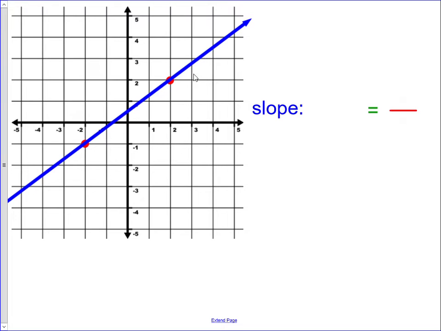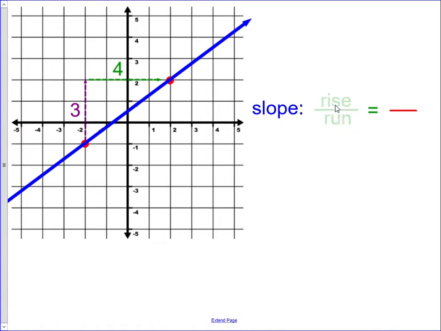Here we're given the graph of a line, and I've marked two points on it for you. This is the furthest point to the left, so this is our starting point. Remember, we're going to count how far up or down we have to go to get to the next point to the right. So in this case, we're going to have to move up 1, 2, 3 spaces. So we move up 3, which would be a positive 3. And then we have to move 4 to the right. So 1, 2, 3, 4.